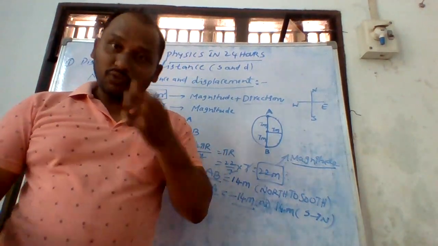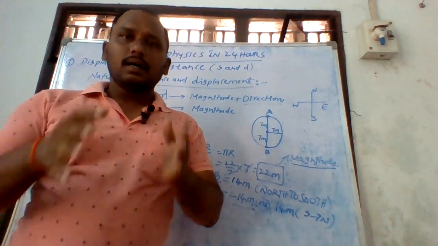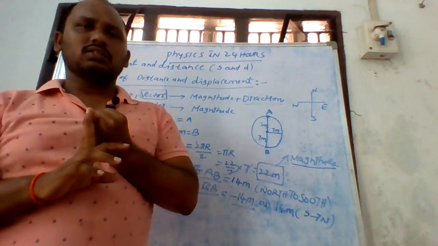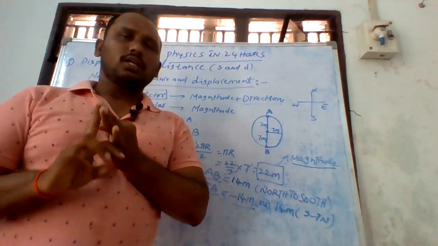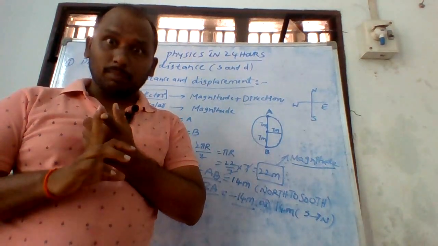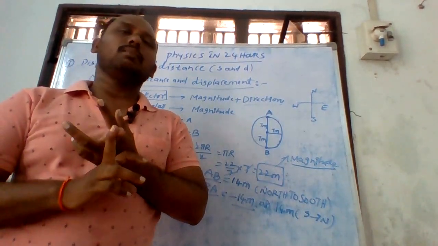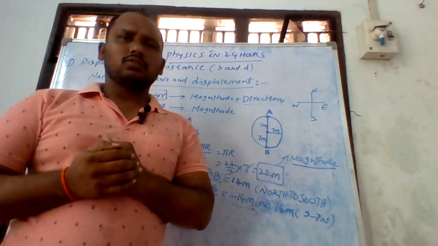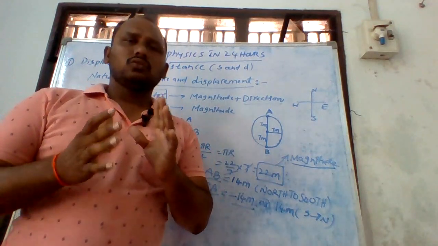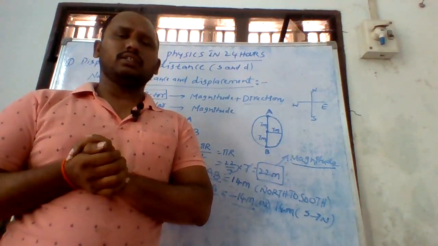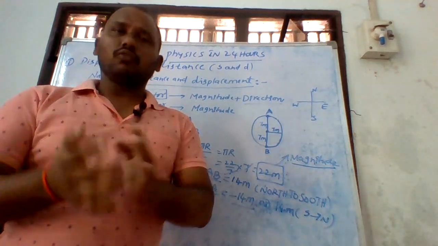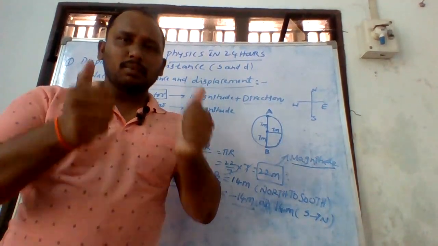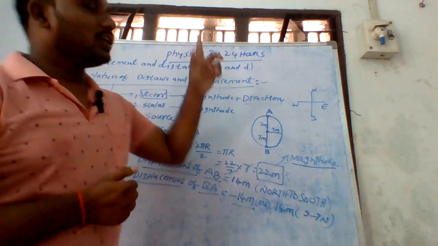Till now we have focused on distance and displacement in terms of different parameters. The first parameter is definition, the second is formula, the third is unit, the fourth is applications, the fifth is units and dimension formula, and the sixth is the nature of the physical quantity. We discuss everything in these 6 formats, in 6 ways. Every physical quantity in physics becomes quite easy this way in 24 hours. I am assuring you that you will become a master in physics with the 24 physics in 24 hours concepts.